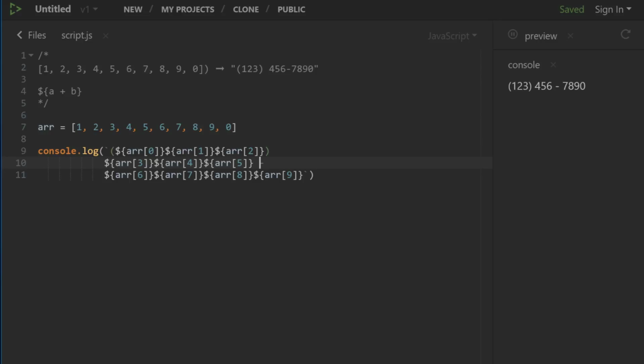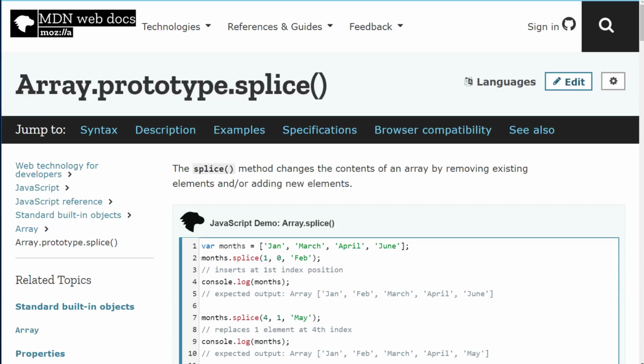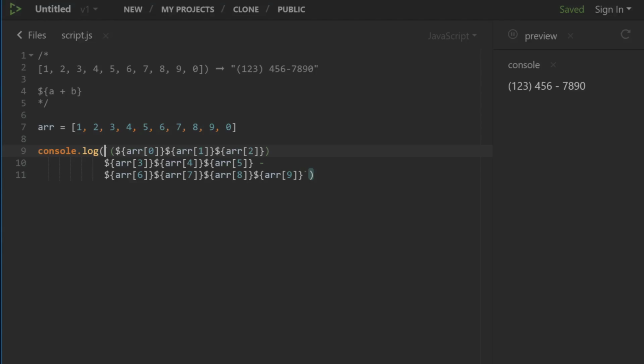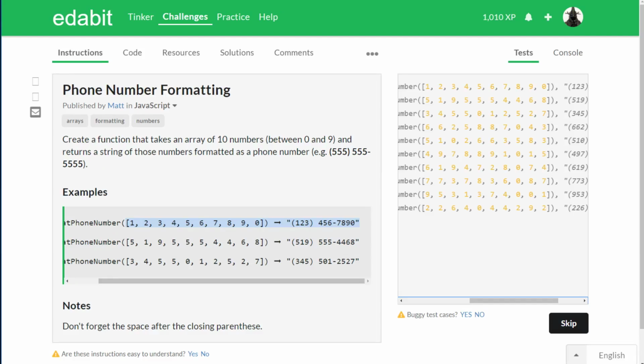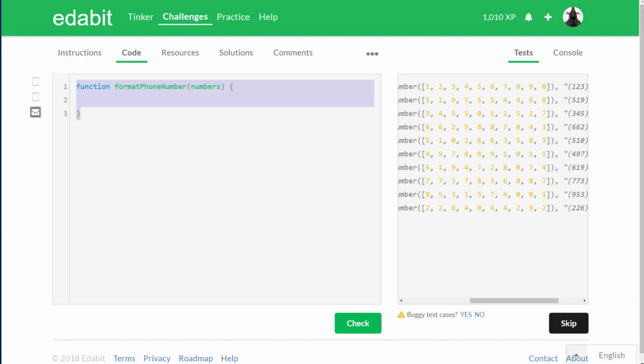This is all a string, right? So let's use typeof to verify. Yep, string. All right, it looks really ugly, but it works. It works, and it's short. If that means anything for anyone. Let's copy it into a function.